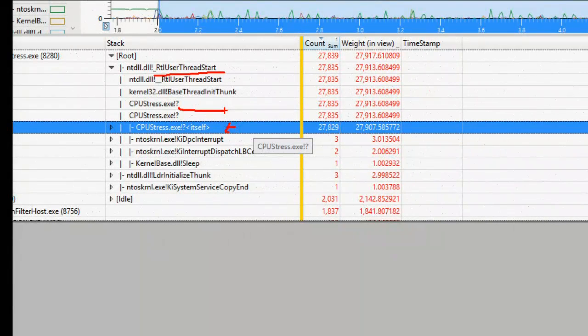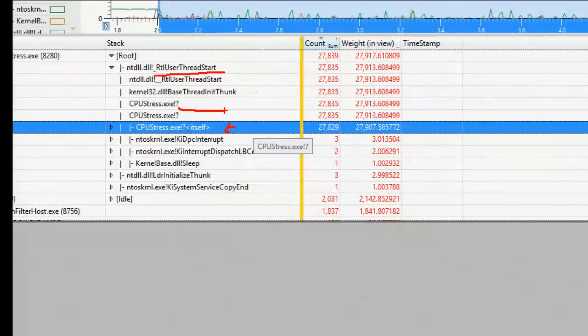Here you can see we do have the symbols from Microsoft for Windows. So it tells me ntdll.dll user thread start, which is a function. I got this information from the symbol, but I don't have the information on what's happening with CPU stress.exe.